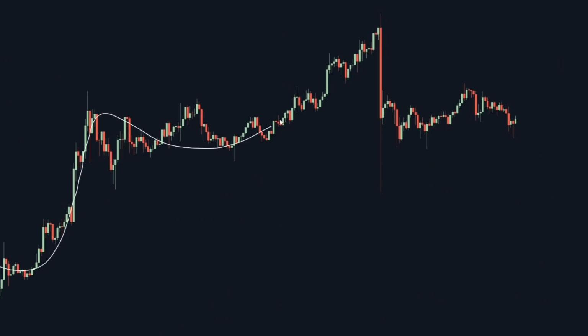Jeb here, and in today's video, we have some very important technical analysis to do on our favorite cryptocurrency, Bitcoin, because if you've been watching the hourly chart on Bitcoin for the last couple of days, you may have noticed a pattern that we're going to be discussing today, and that'd be none other than a head and shoulders pattern. As you can see here on this chart, Bitcoin looks like it has one shoulder, a head, and now overnight has formed another shoulder in what would effectively be a topping out bearish pattern.